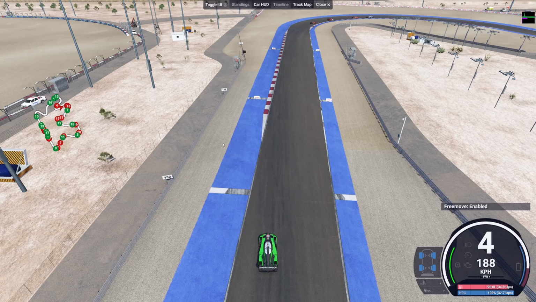One more thing to note about this section is the GT3 cars will be migrating from the right-hand side of the track to the left-hand side of the track on this short straight. So as the hypercar driver, initially you'll have to overtake them on the left-hand side of the track, but then later on down the straight, you can expect the GT driver to be occupying the left-hand side, so you have to overtake on the right-hand side into the next corner.